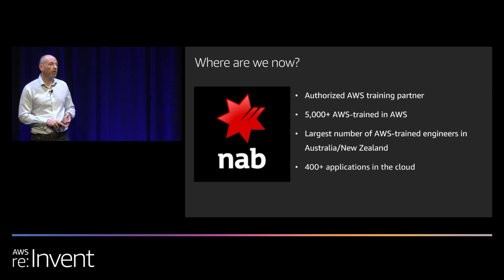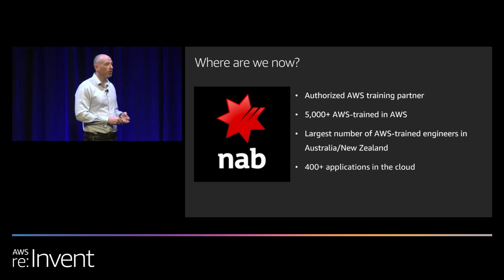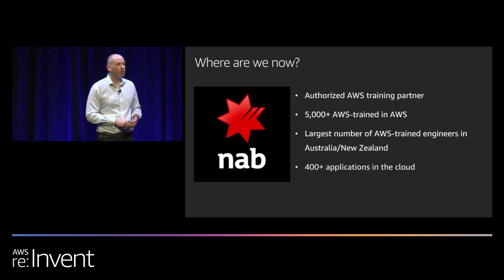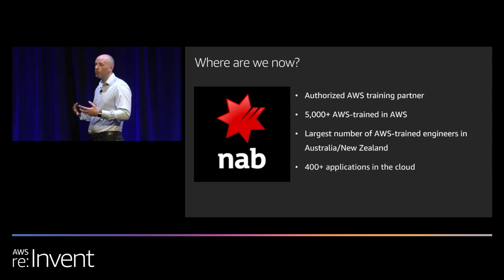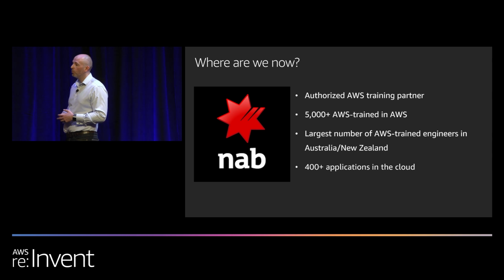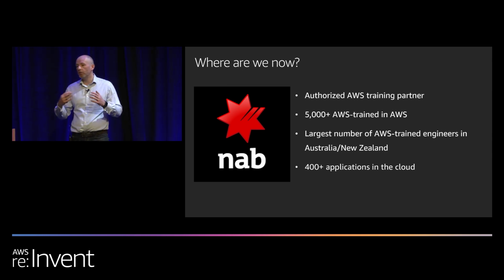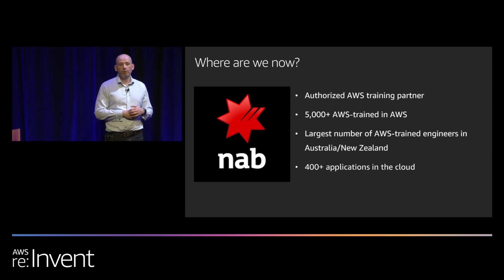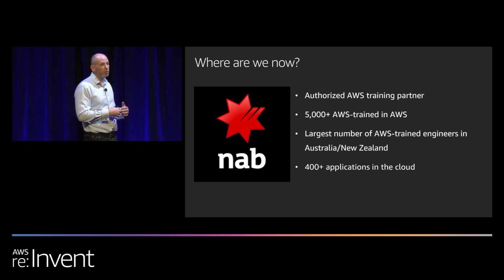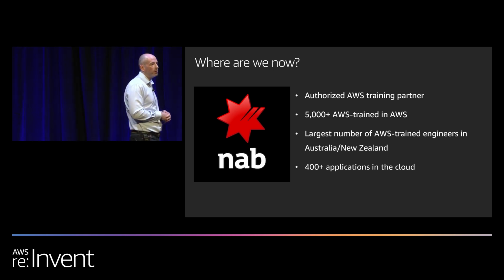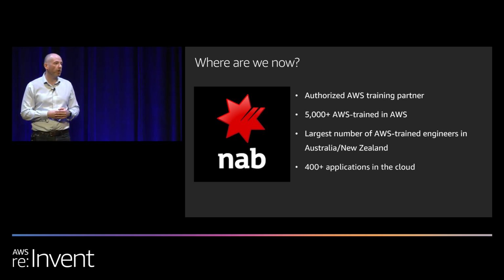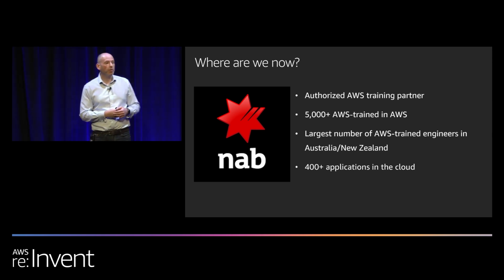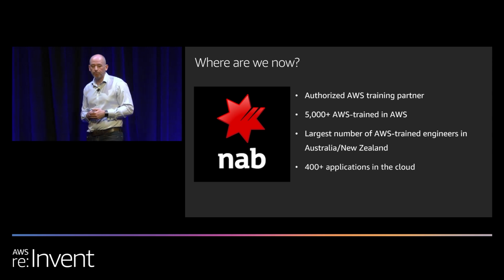We are looking to have as many of those migrated out into the cloud over the next 12 months. So we're trying to focus on what gives us the most business benefit. Part of that is, how do I get as much infrastructure out of our data centers and really reduce and remove the spend that we have in our on-prem environments. That's something that we see as key in the next 12 months.